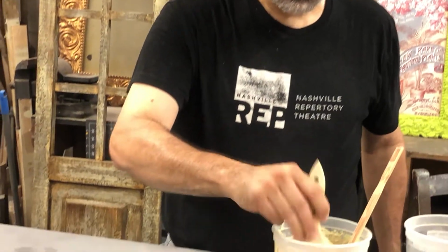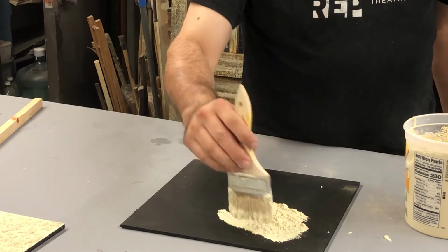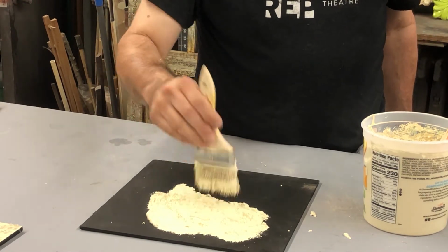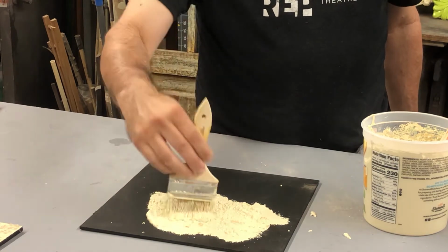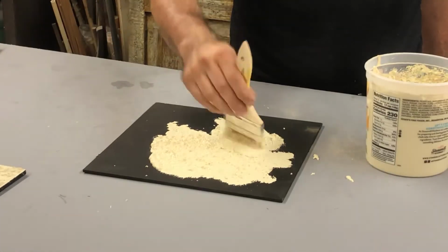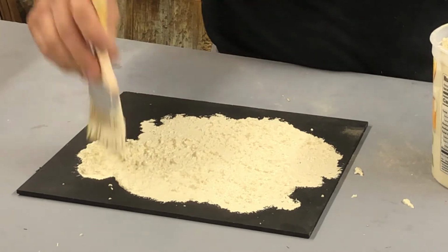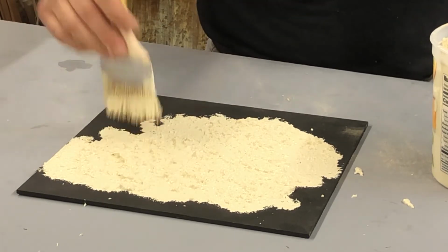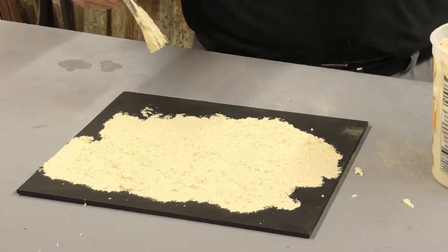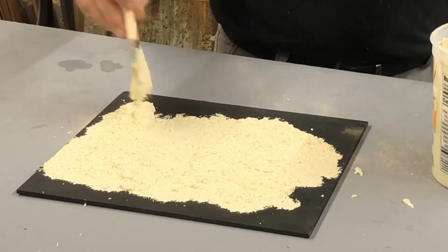So what you want to do is dip it into your goop. You kind of have to shovel it, and you put it on, and you want to kind of pounce it. You want to kind of dab it on, and you want to keep it irregular. You don't want to have any kind of repeating pattern, so you want to keep your hand moving and turning the entire time. And you don't want to get too thick, because if you do, then it'll start releasing from the underlayment, and your decorative treatment will fall off, which is not a good thing. And you want to make sure that you don't put so much sawdust in that the paint can't adhere to the sawdust and create a material that will hold together.